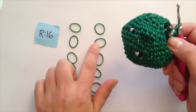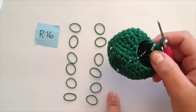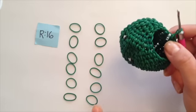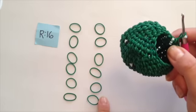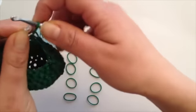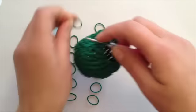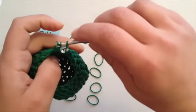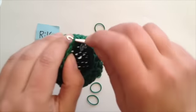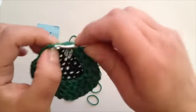1, 2, and 3 together. Repeat this 6 times. At the end of this round, you'll have 12 stitches. And your last rubber band, you're going to do a slip knot to tie it closed. I'm going to remove my stitch marker, sorry. And going in the first chain with 1. Now chains 2 and 3 you want to stitch together.